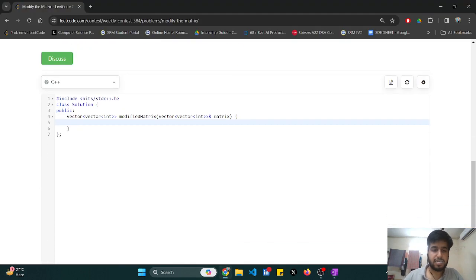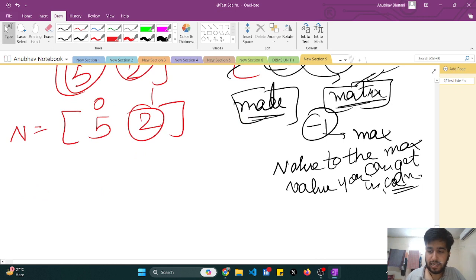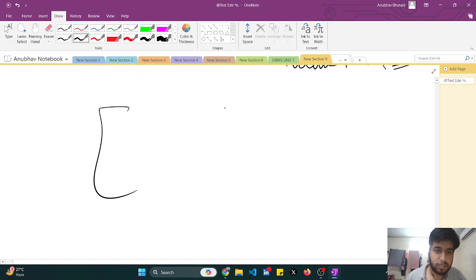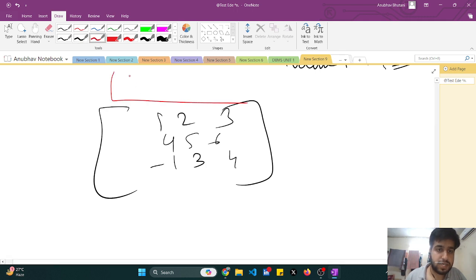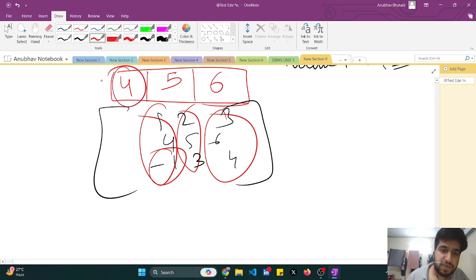So if I want to write the code for this, I'm just storing the maximum value on top of this matrix, 4 5 6 minus 1 3 4, replacing all the minus 1 with the maximum values.